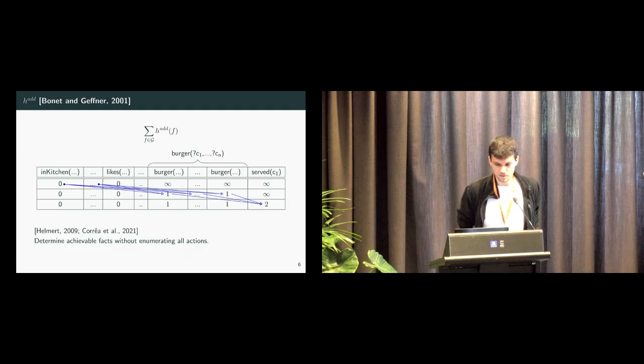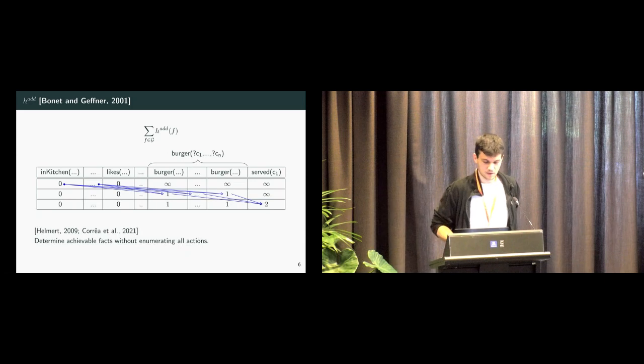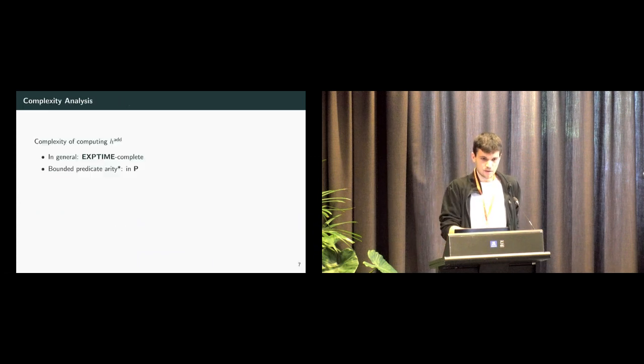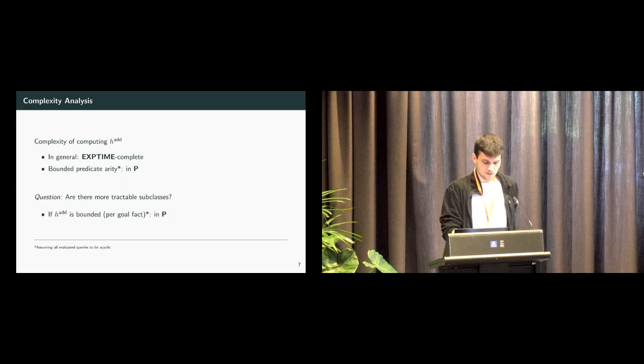Maybe I was bad at explaining this. There was an existing algorithm before this work, by Augusto, to compute H max and H add, and implicitly, without them proving it, this algorithm had certain properties, so that if you look at the right task fragments, it's polynomial. But they actually didn't identify it. I just wanted to know when this is good, and we added the complexity result on top. This is the one where, if predicate arity is bounded and you can evaluate queries efficiently, then it's in polynomial time.